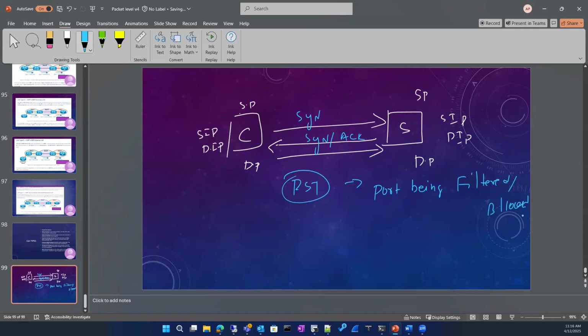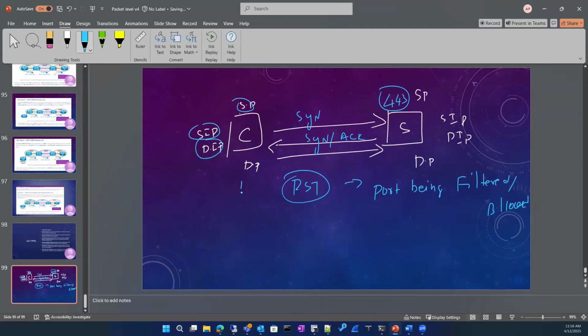But how do you find who is doing it? Is it the source or the destination? With the help of Wireshark, that's something we can figure out. For example, if port 443 is not open, there is no service open on port 443. So obviously, what happens when it tries to do a SYN is that it does it with the 4-tuple connection here.